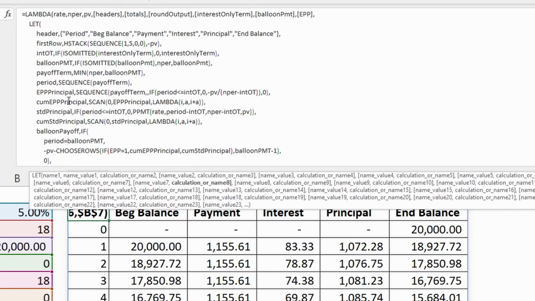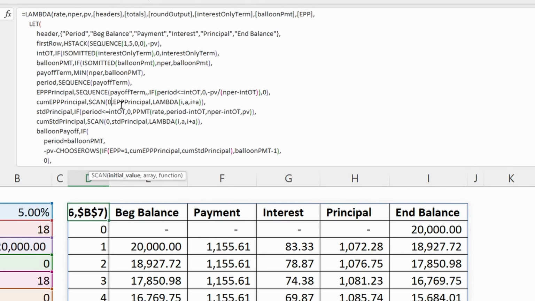Next, we're going to be setting a cumulative equal principal payment. Here we're going to be using the scan function. This is another new nice function in Excel. It's kind of a Lambda helper function, and it's kind of an accumulator. So what we're going to do here with the scan function is we're going to start off with 0.